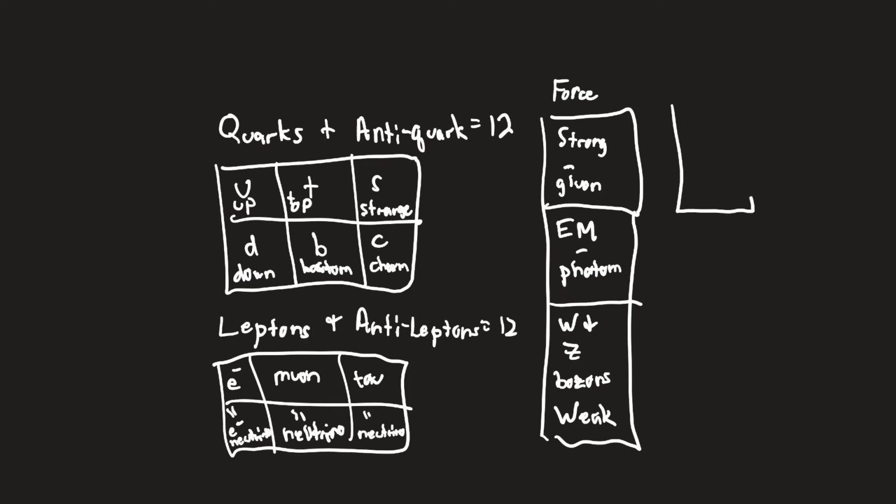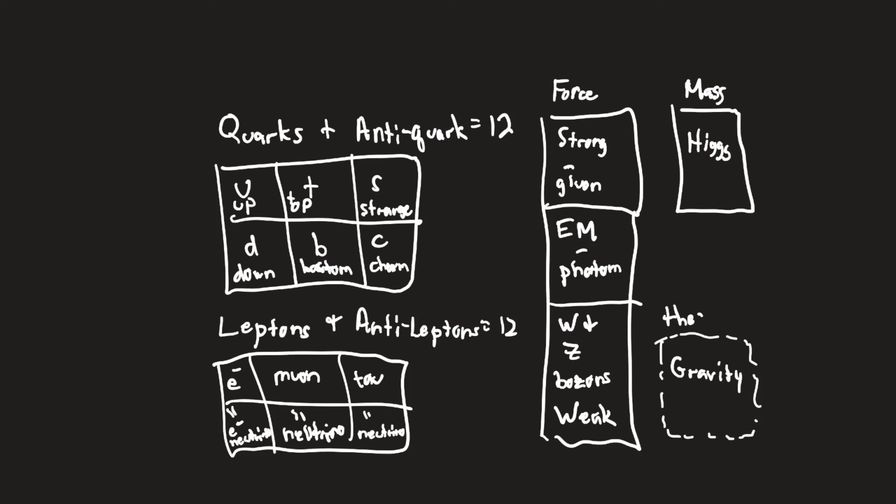And then the last 2 things. We want the particle that gives things mass, that's the Higgs boson. And then, in a little dotted square, to get a complete model of particle physics, we want to call this gravity. We want to put this in here, but we want to say that this is theory right now, and it's only theory because we haven't found the particle that goes along with it, the graviton. Sure enough, we know gravity exists. It's a pain in the butt, especially in the winter when you slip and fall on some ice. So this is the standard model. If you were asked to write something like this on an exam, this is what you would be expected to write out.